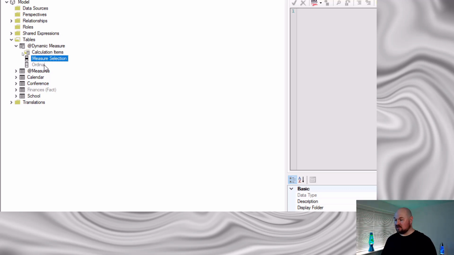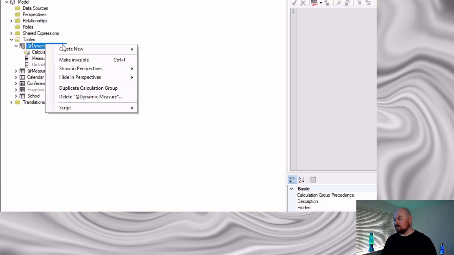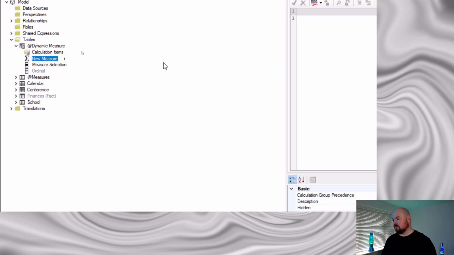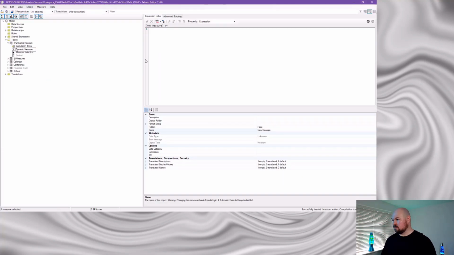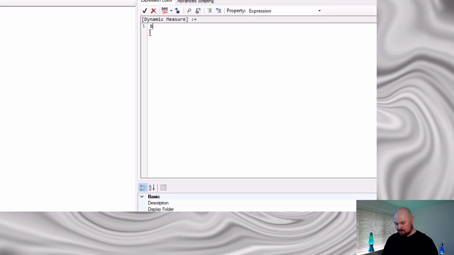Now let's add our dynamic measure to this table. I'm going to set a default value for this measure of blank.